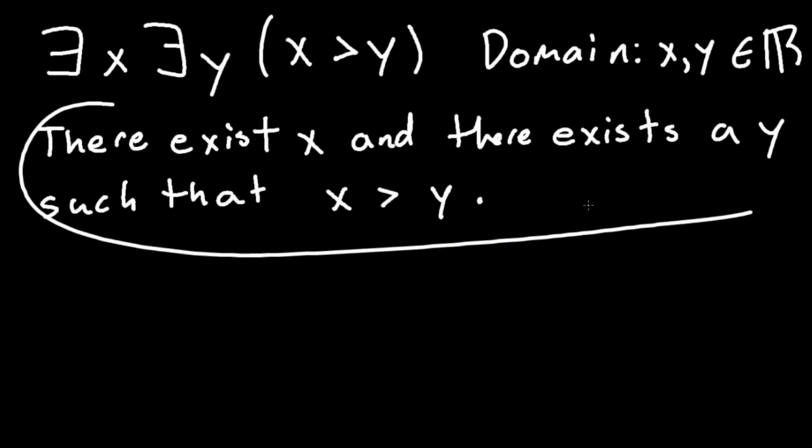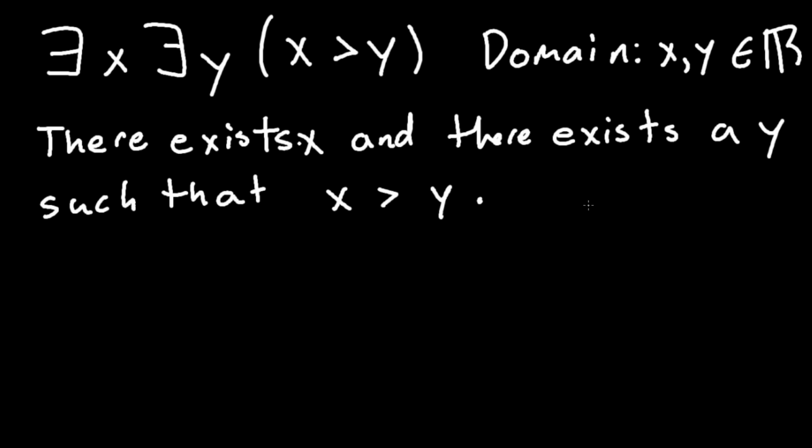Now, here's the thing about the statement. Try to interpret this. After taking a good read on this, think about it. What does that mean? Well, that means that this quantified statement right here is basically saying that for one value of x, there is one value of y that is less than x. Soak that in. All right, so we're saying for one value of x, there exists one value of y where x is greater than y.